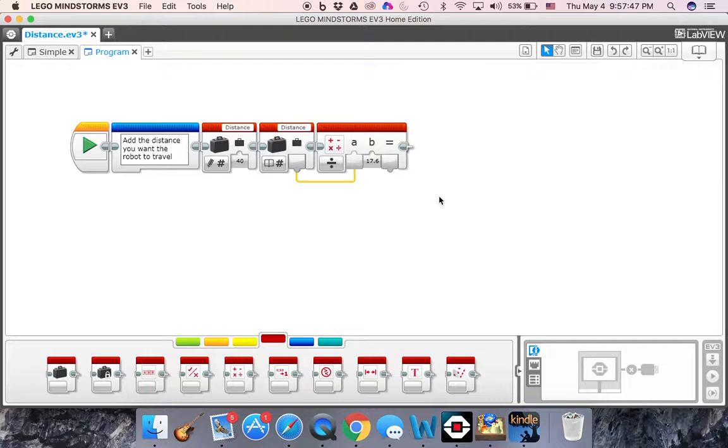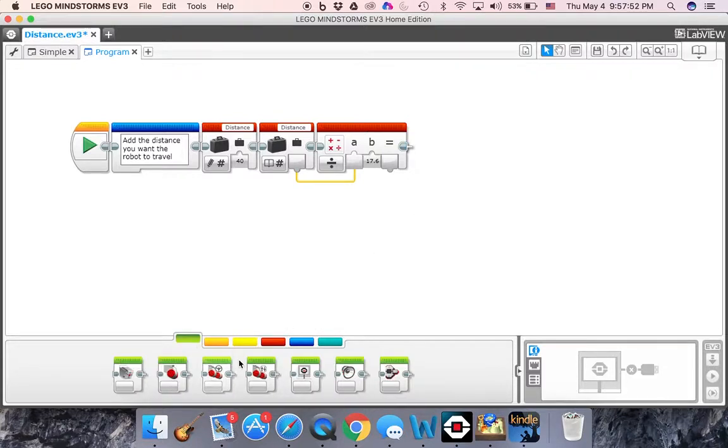Automatically it will give us the output of 40 divided by 17.6. Now you have your steering block, and it's already set on default on rotations. You're just going to take this output value and put it in the rotations. If you remember, 40 divided by 17.6 is 2.27, so automatically the robot is going to move that much.